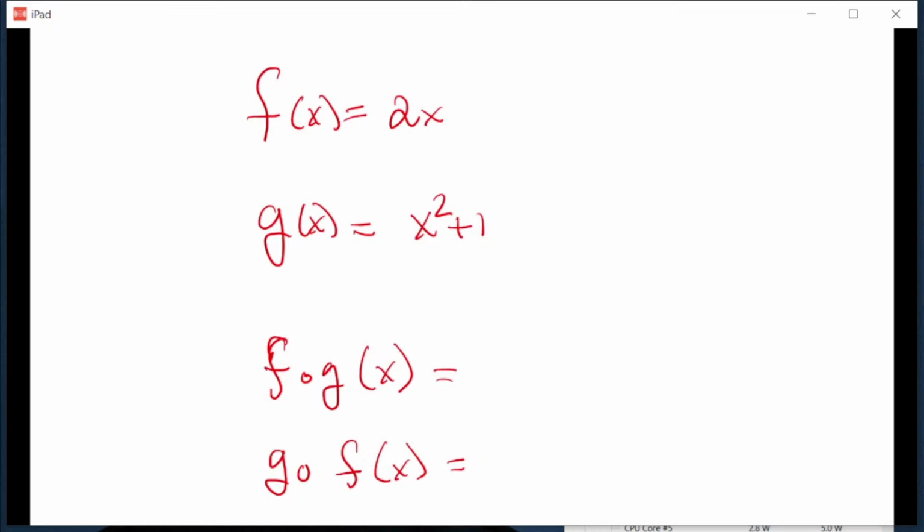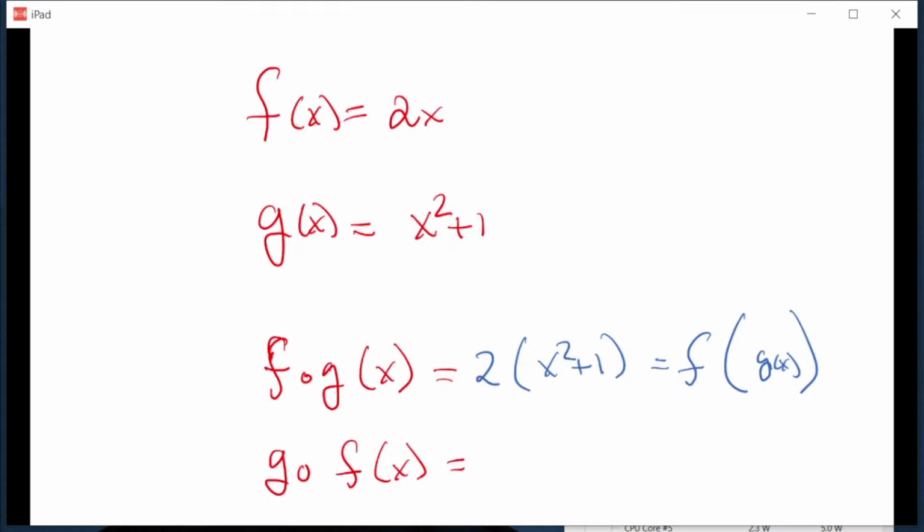John, what is f of g of x for my f and my g here? Very nice. So 2 times the quantity x squared plus 1. One way to think of this is that this is f evaluated at g of x. And so you just replace all of the x's up here with g of x. And that's what you get. Very nice. All right, let's do g of f of x, just to make sure.